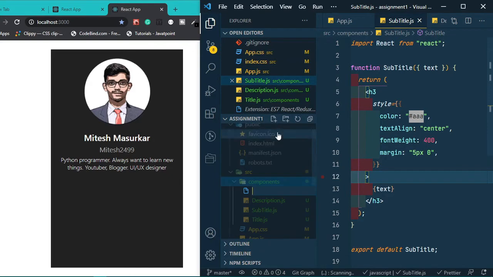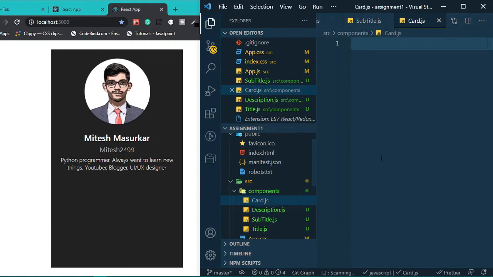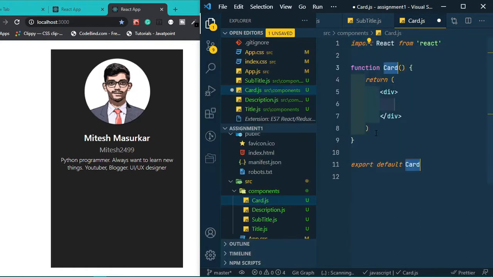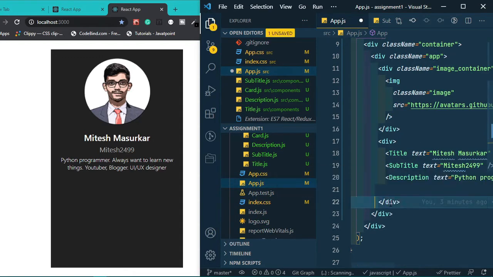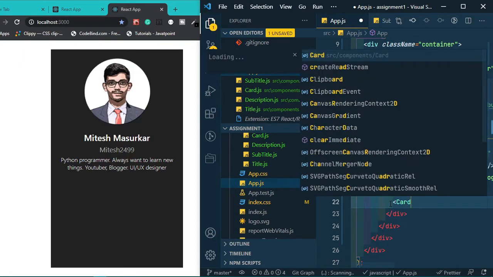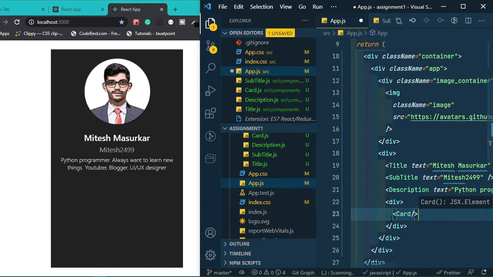So I will make card.js, and this is RFC image, and I will just add h1 and 1, and I will add this here, and there card and C1, right?